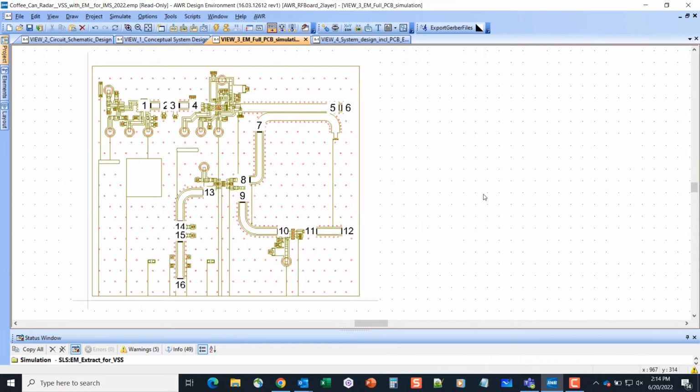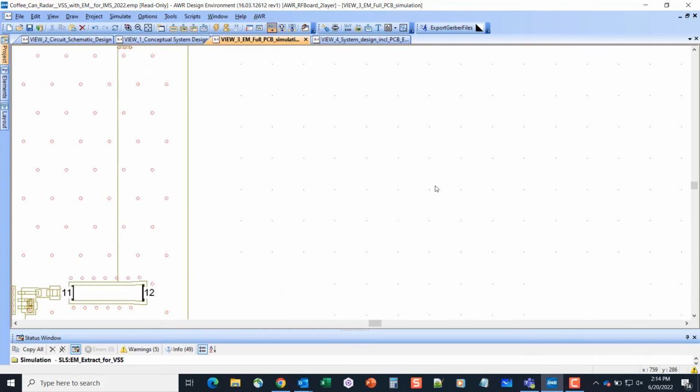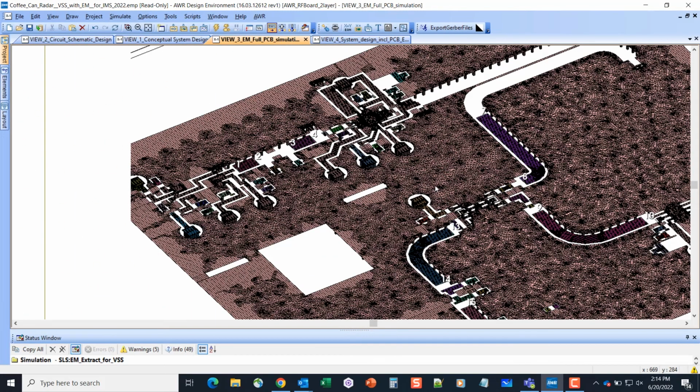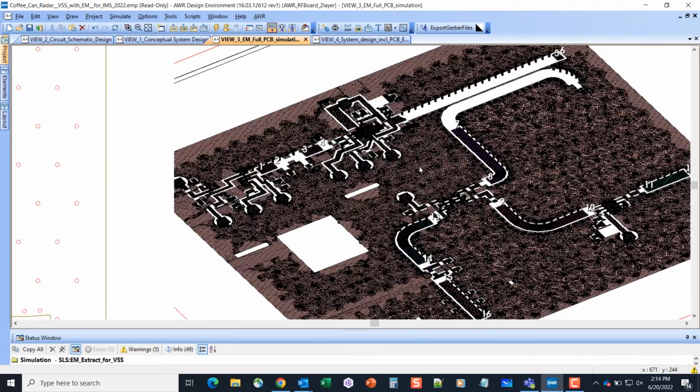And on the right-hand side, I am showing you the electromagnetic mesh of this electromagnetic simulation. This particular example was simulated using AWR's Axiom simulator, which is a 2D simulator. It's very, very good for this type of design, where most of the activity is going on the top. But in fact, there is only effectively one dielectric layer, because of the RF ground plane directly underneath.